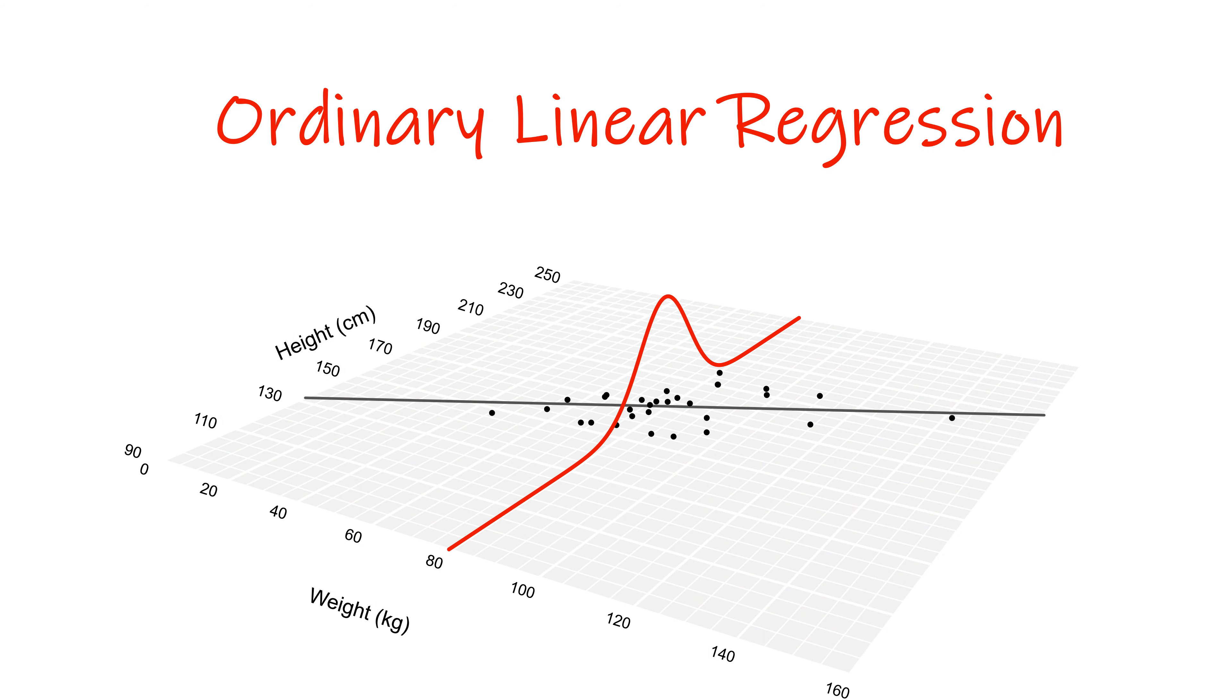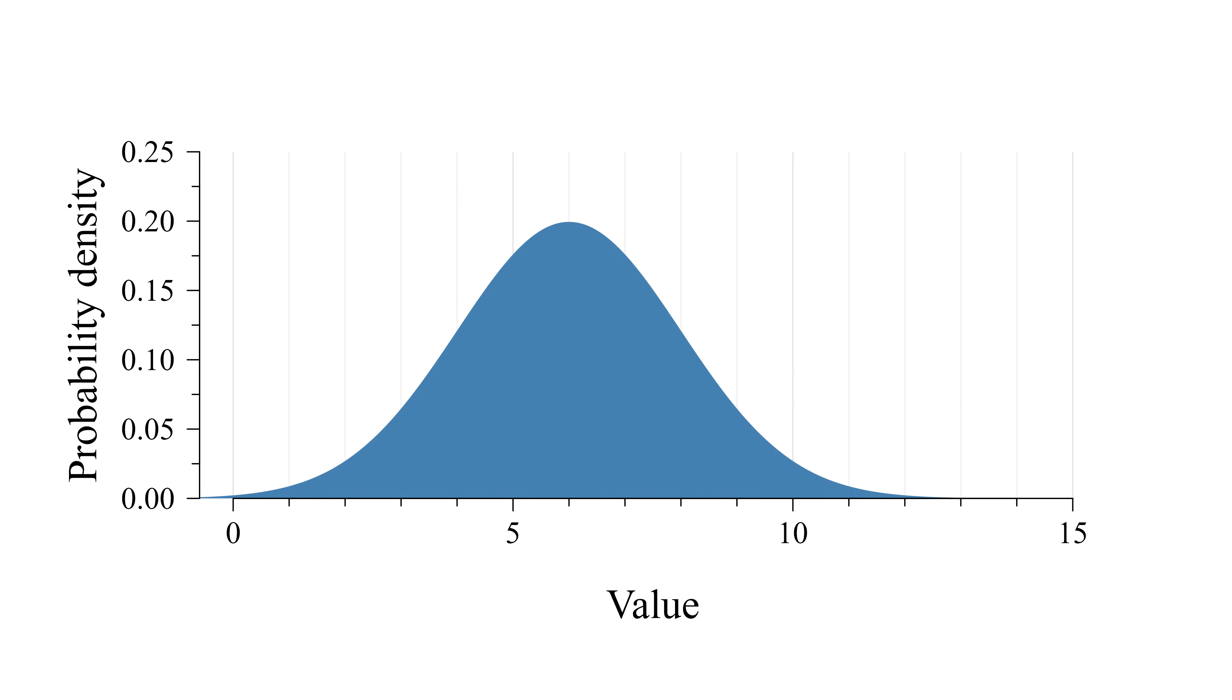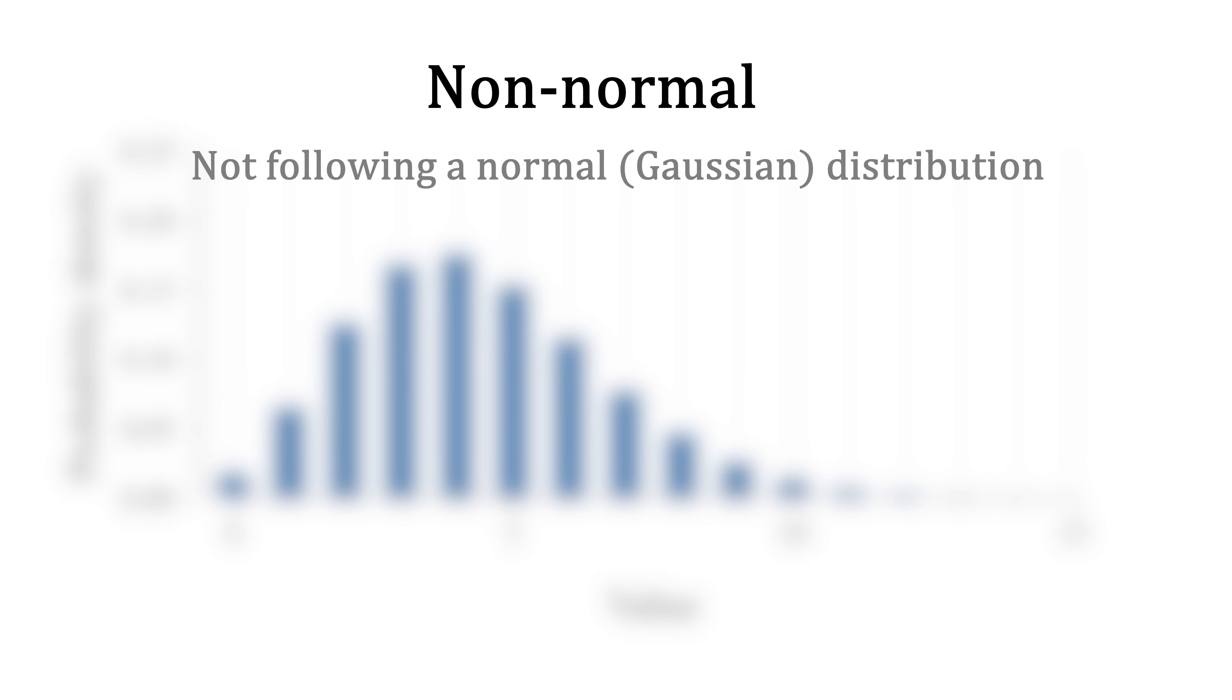But a normal distribution around a model is not always a reasonable approximation to real-world events. Many processes are skewed, discrete, or otherwise inherently non-normal. And that brings us to the topic of this video series.